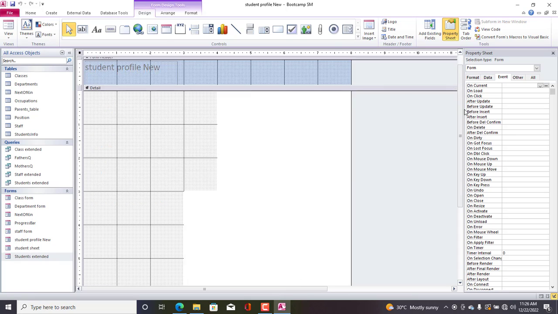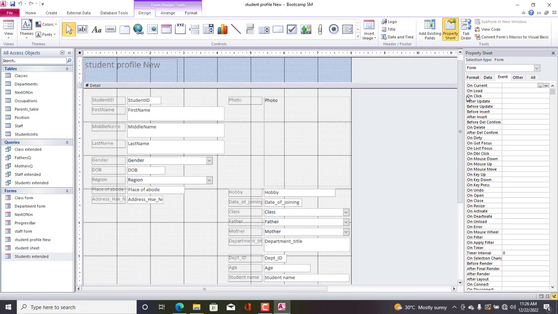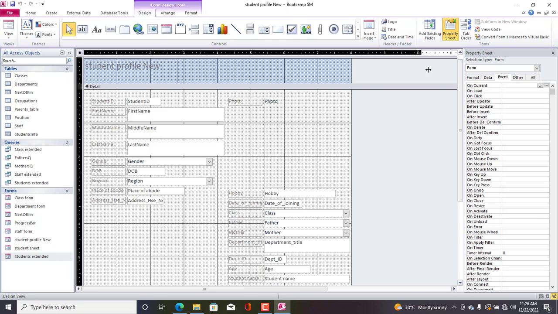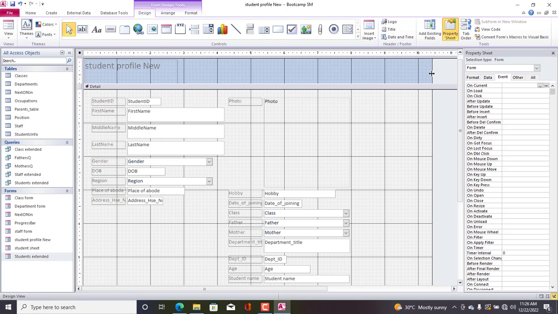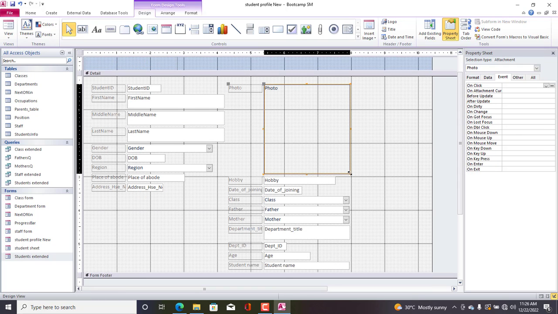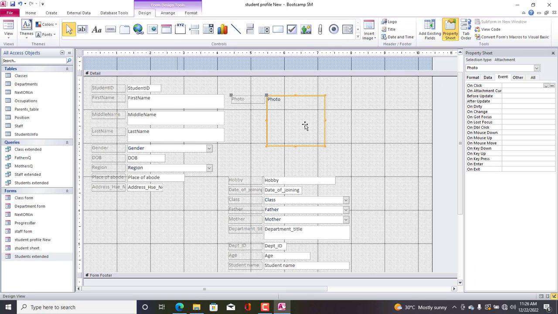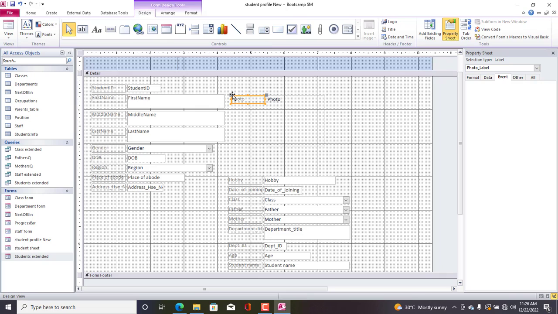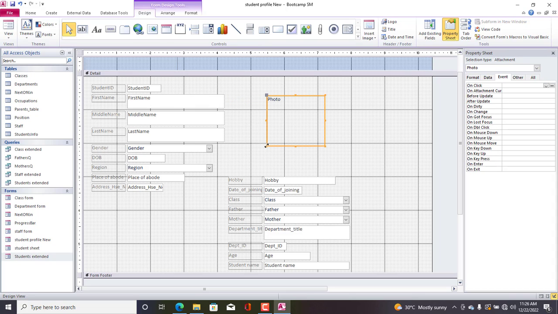Okay, so now the first thing that we'll have to do is set the size of the form. So let us extend it suitably. 10.4 inches is okay. Okay, so now we also have the picture frame here, which we are going to need, but we wouldn't need a label, so we delete this.